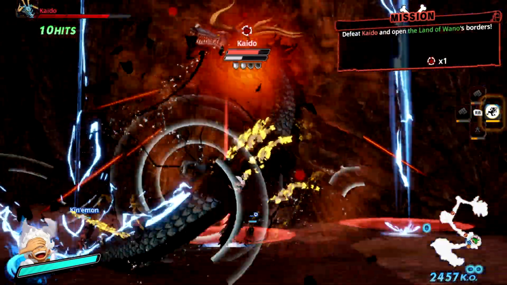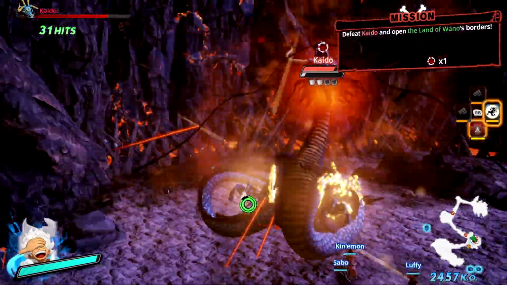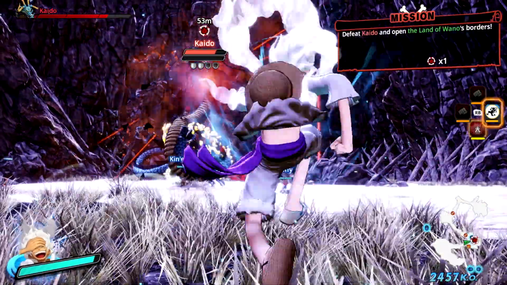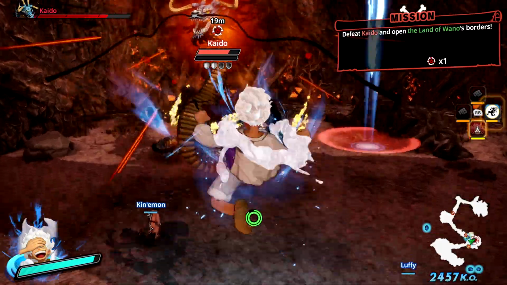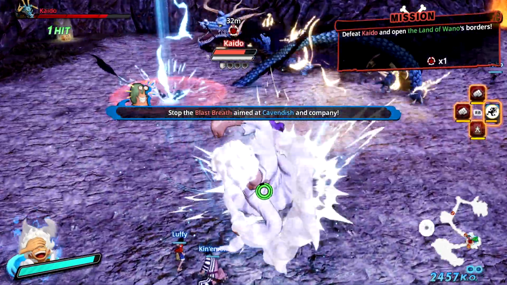Perish, Kaido! Yo, I think the 3 attacks that they implemented for Gear 5 are extremely awesome. However, I feel like it would be even cooler if we got even more ultimate attacks, and then we can switch between the ones that we really want to use.